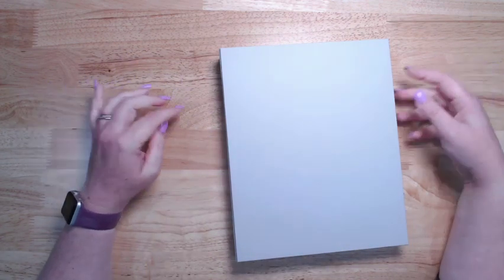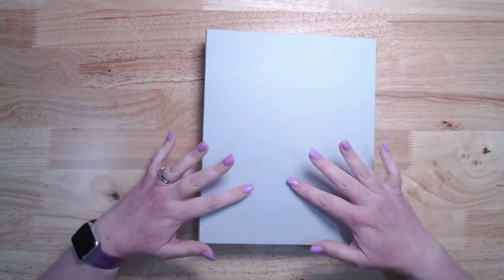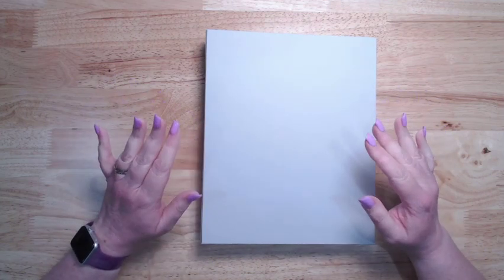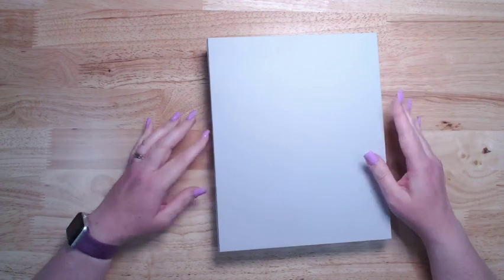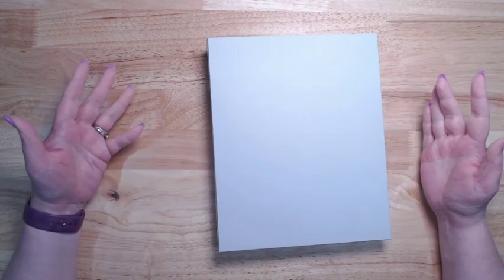I am back with a new tutorial, and I'm sure you're going, where's the paper? So, I'm doing it a little bit differently this time. It is going to be just the tutorial of the base itself. It is not decorated, because I'm not sure what paper I'm using on this yet. But I had this done. I wanted to go ahead and share it, so here we are.